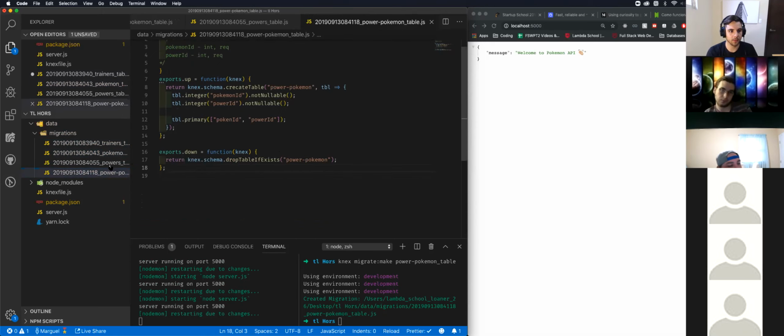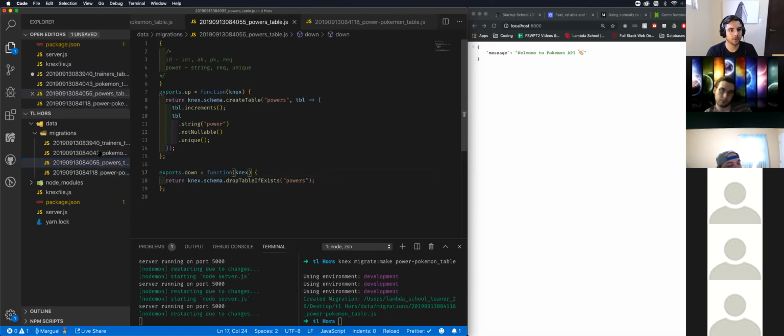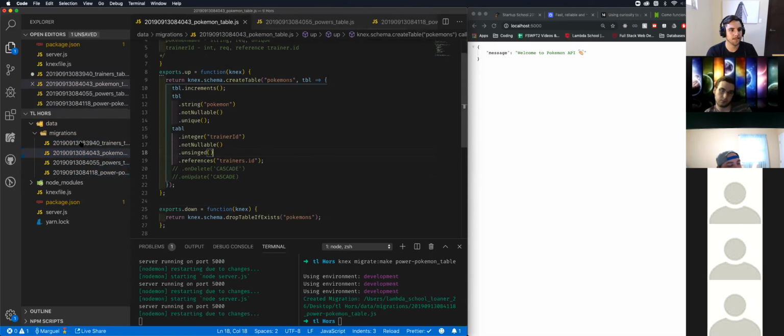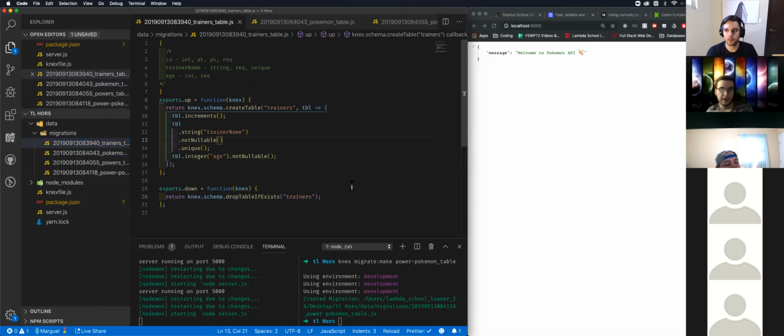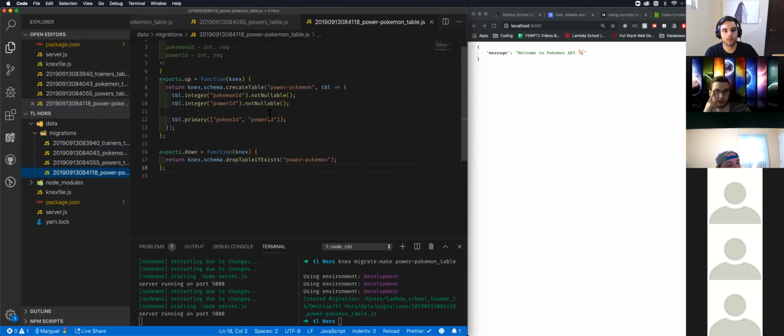So let me make sure they're all saved. In your power Pokemon file, you misspelled your create table. Oh, thank you. Yeah, that was going to cause problems for sure. So create table. Thank you.